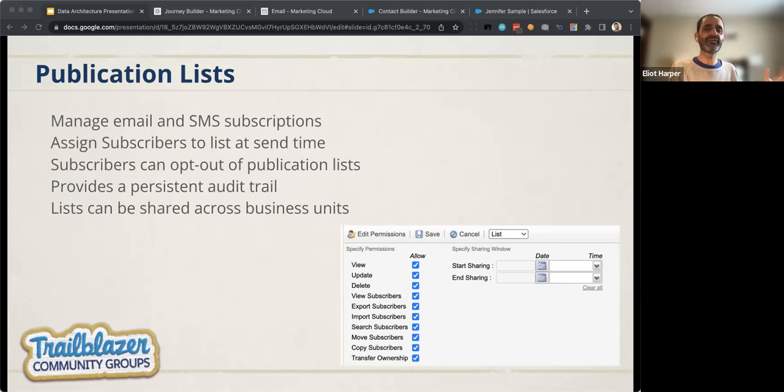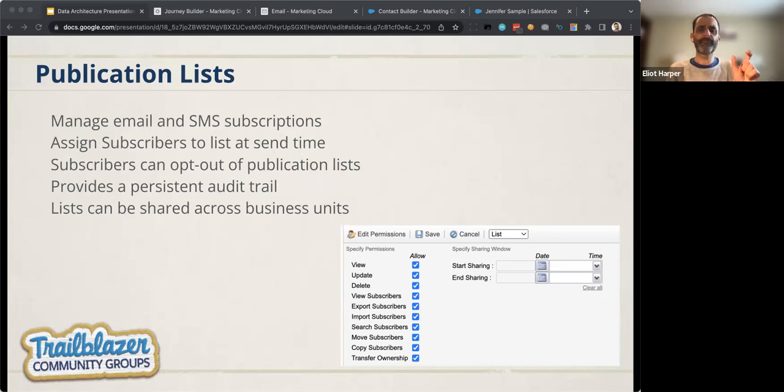Now, these lists can be configured to be publicly available in the default subscription center, or perhaps you've created a custom preference center, which I've done before, and you can also retrieve the available public publication lists using the Marketing Cloud SOAP API.